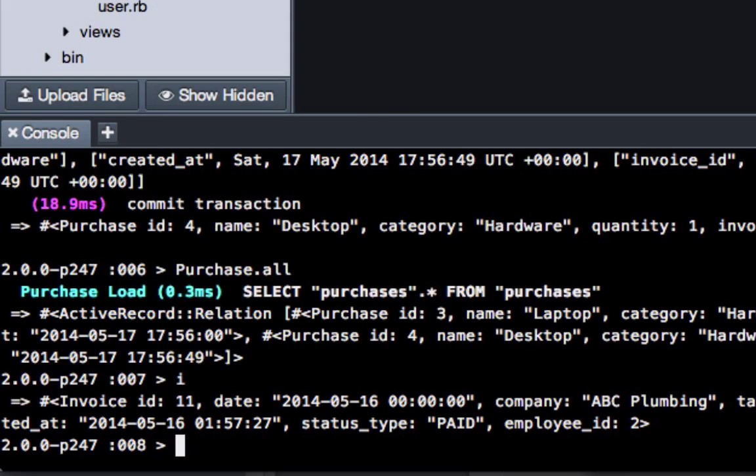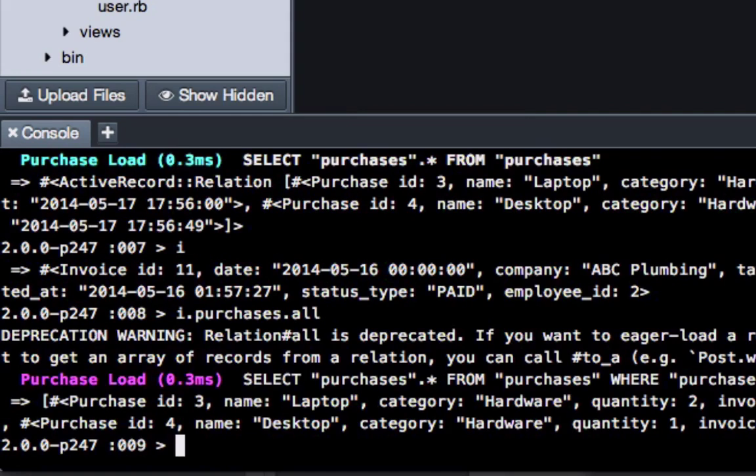But now I actually want to be able to get the purchases. And to do that, all I have to do is i.purchases.all, hit return, and there you go. So I didn't even need to call purchase by itself or any of the purchase IDs because of the relational nature of the database, and because we've already set up and hooked up all of those connections. That is all we needed to do.